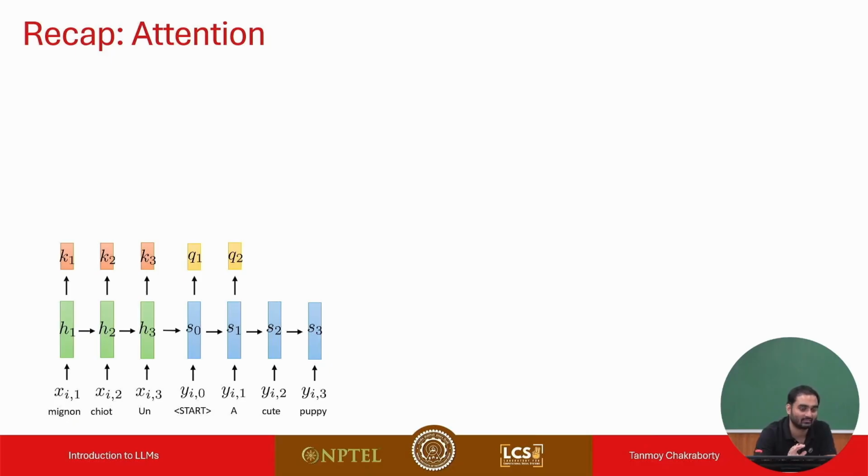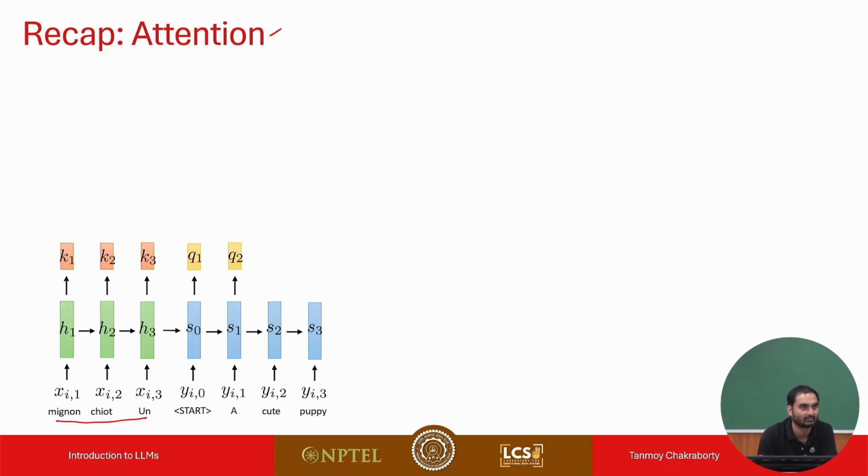So, a very quick recap of the last class on attention. By the way, attention is not restricted to only the sequence to sequence modeling problem. I discussed last day that attention is a very generic concept. You can use attention in a single RNN, not necessarily a sequence to sequence problem where there are two RNNs. But let's focus on the sequence to sequence model problem again.